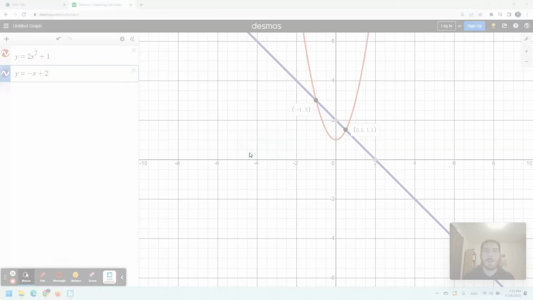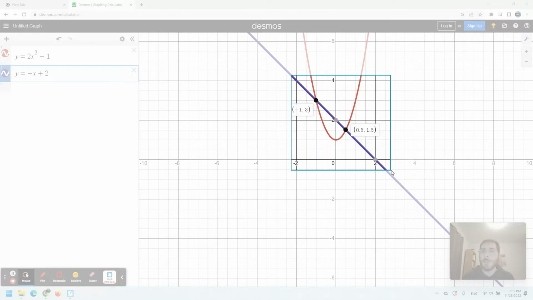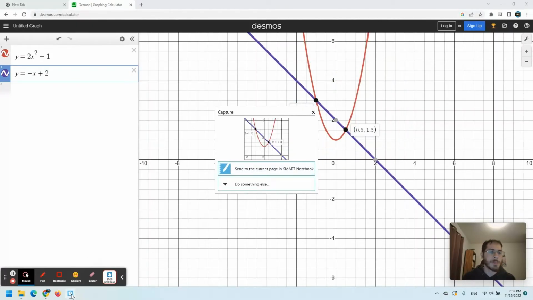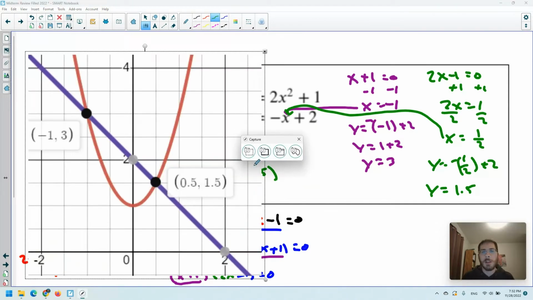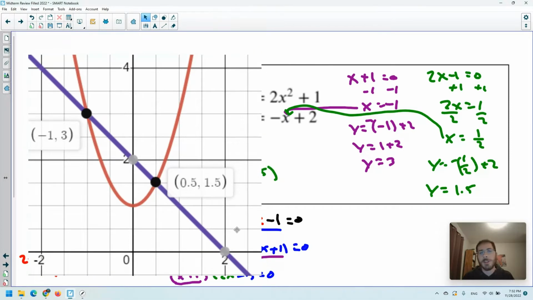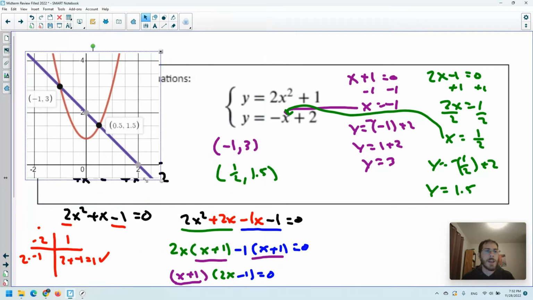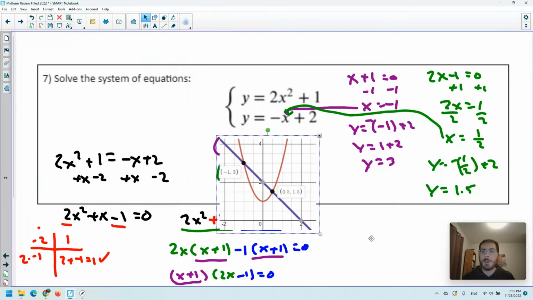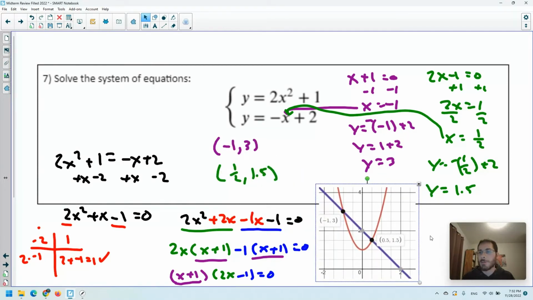Again, maybe this would have been a little bit easier to do at first, but I kind of like doing it by hand, so not too horrible to do it by hand. Definitely easier, I think, with the graph. If I had to pick on the test what to do, I would probably pick the graph. But you do have to make sure that you type it in perfectly, so you have to double check to make sure that it is right. In this case, we want both the x's and the y's because we have both x and y in the original equation. Remember, if there's only x's in the originals, then you only want to give the x's.